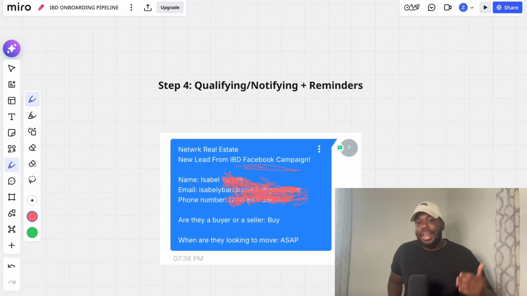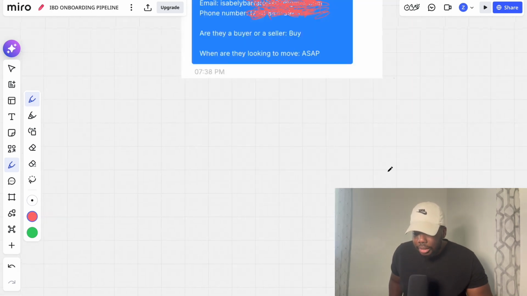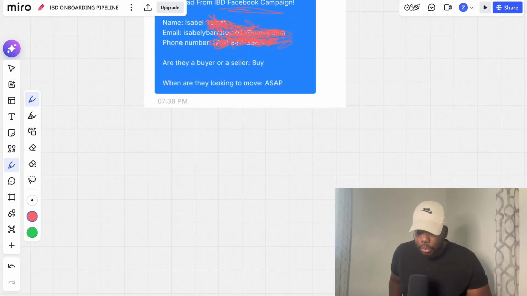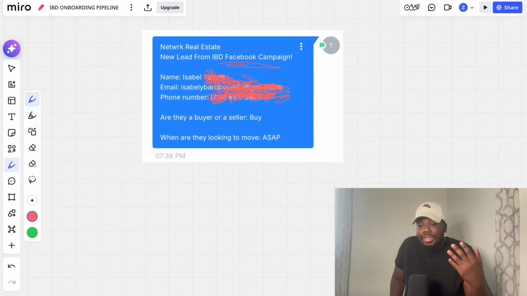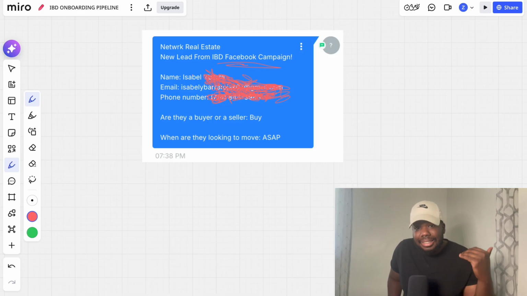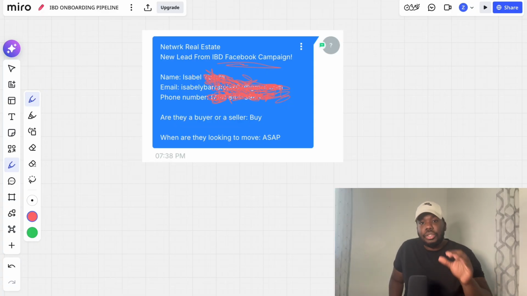So we want to make sure that every step of the way is tracked very simply so that the system is running basically smoothly and everybody knows that it's working, right? So that's basically the system that we do, right? To run Facebook ads and using AI on top of that to actually book people in, that's the exact system we use, right? Now I'm going to show you the softwares that we use to actually make sure things run smoothly.